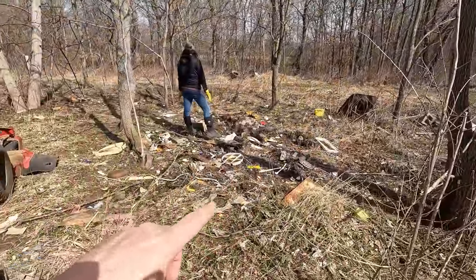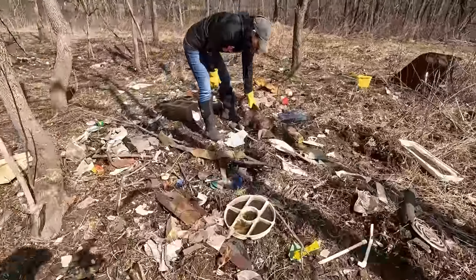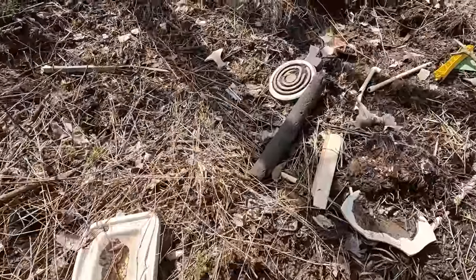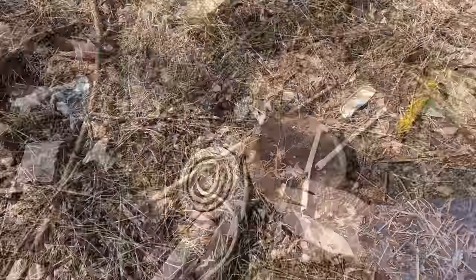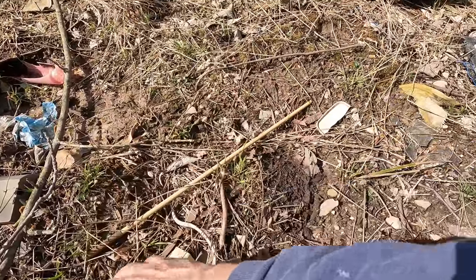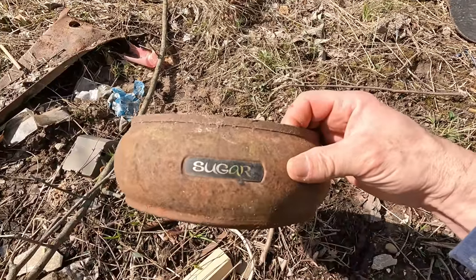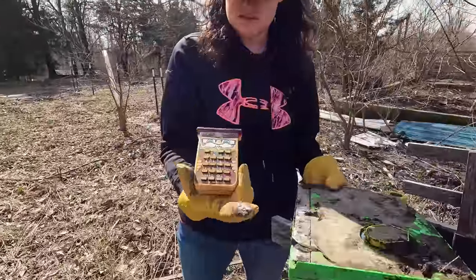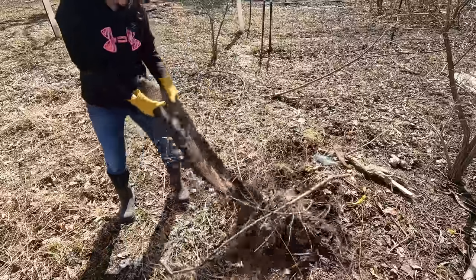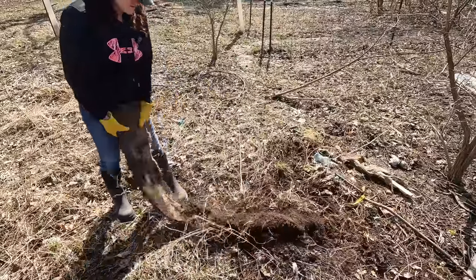Right here is probably the biggest amount of trash — we're going to try to get this all picked up. It's just a mixture of everything in here: there's a bear, a lid to a toilet, a burner for a stove. There's some kind of metal pan — it says 'sugar' on the side. That's crazy — pretty rusty sugar. And there's a Little Professor, I think it's like a little calculator — I remember those from when I was a kid. There's also a rug.